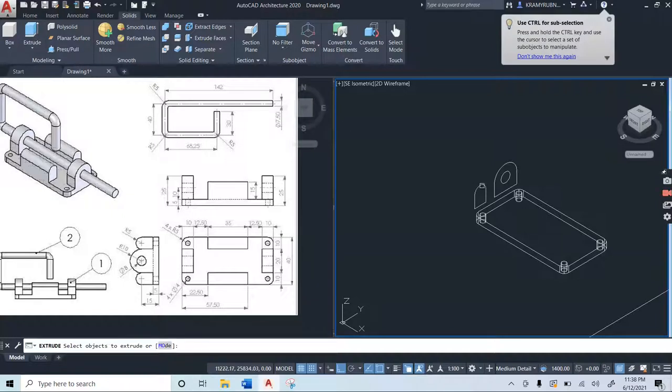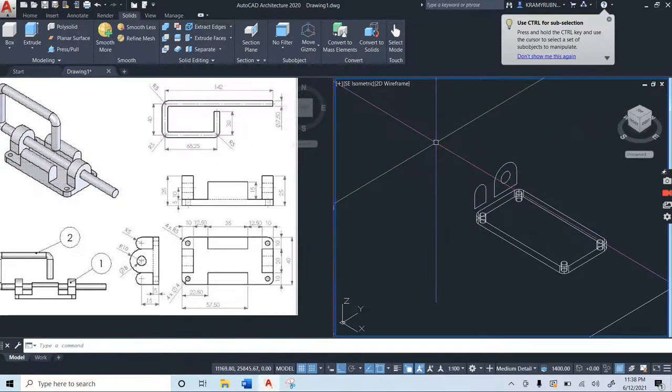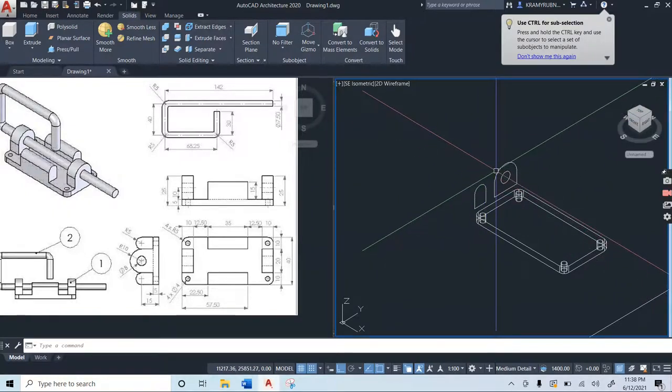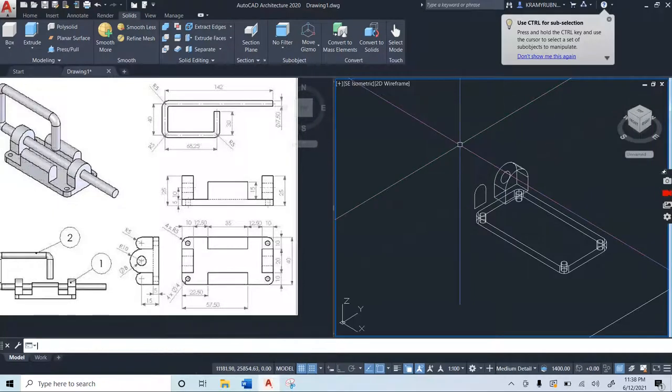Select our pieces, in this case both pieces. They have different extrusion lengths, and so we can't extrude both pieces at the same time. So let us just extrude this piece, and that has a thickness of 10 millimeters.